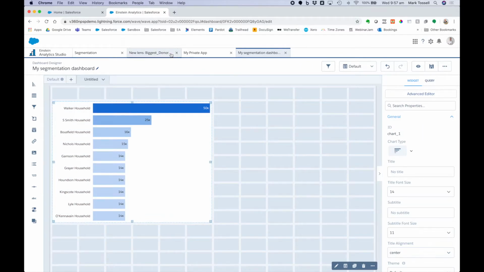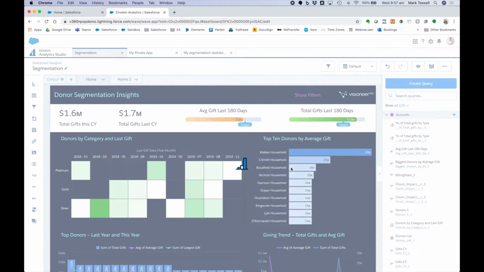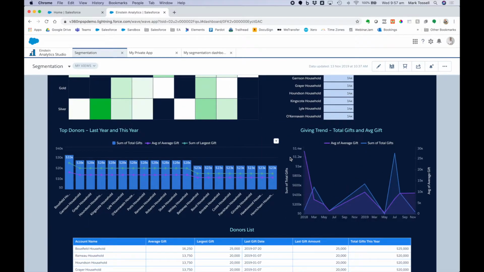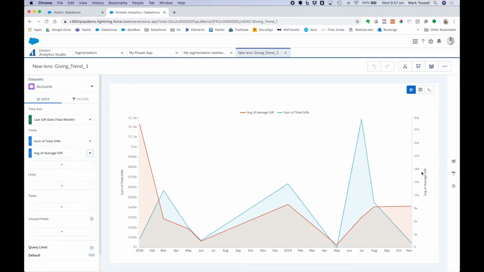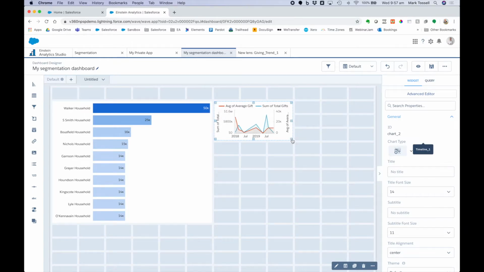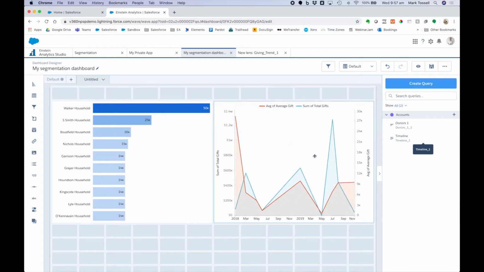And what I want to do, I'm going to go back and close this now. I'm going to select a different chart on this dashboard. This one is more of a, let's select a timeline. So let's go in here, let's explore. Okay, let's also clip this to my new dashboard that I'm designing. I'll type in my title, my label, I'll click to designer. Now when I go back to my segmentation dashboard, on the right hand side there is that timeline that I've clipped across. Let's put that there. Let's drag it, make it larger.